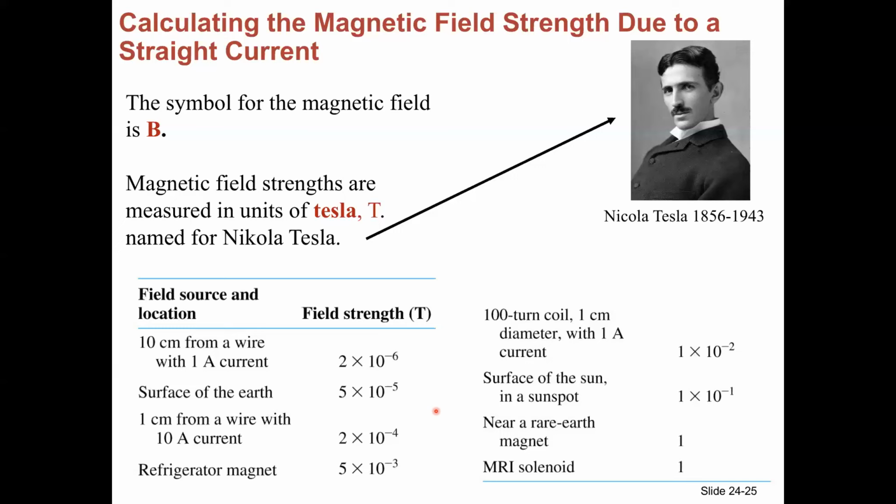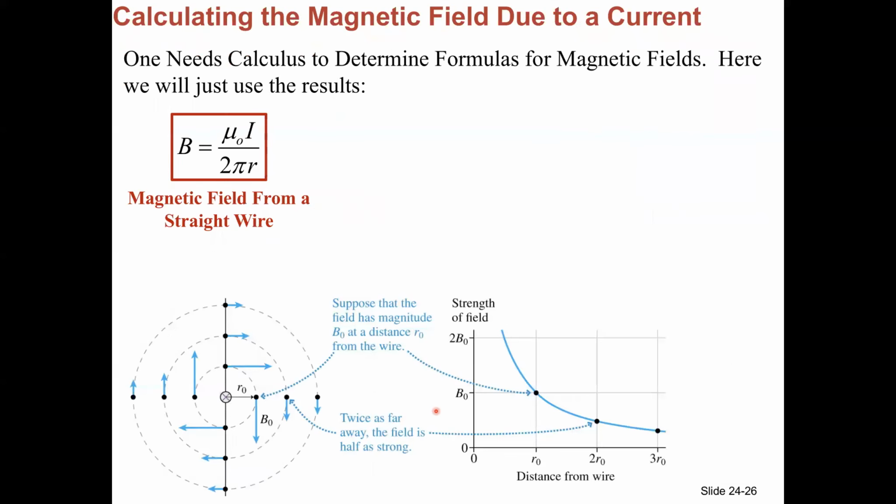The first is the magnetic field from a straight wire. So what does that strength look like? How does it vary with distance from the wire? Here we have a wire with current. The wire is going in and out of the page, and the current is going into the page. So we're looking at a top-down view of this wire with current going downwards. Using our right-hand rule, and I encourage you to check this as I talk at my screen here, you should be able to see that the magnetic field should point counterclockwise around the wire.